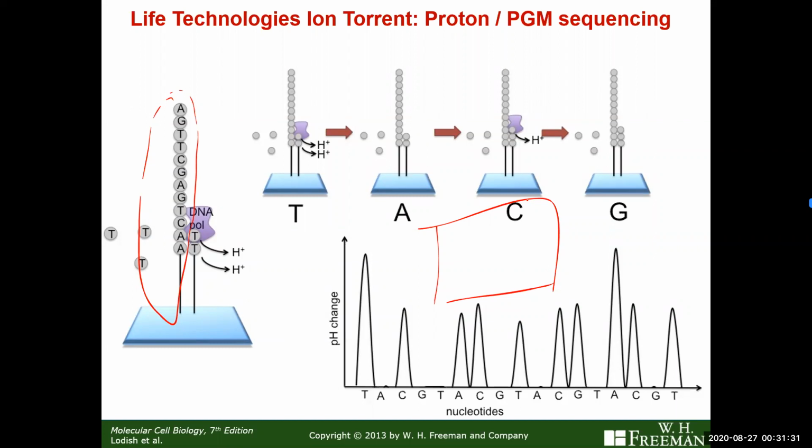Then you go in with a chemically modified version of T. And then you again locate the places where the T is incorporated, where the electric signal was generated. Then you wash off the whole thing, then you come in with C. And you keep on doing this, and you keep on mapping where there was an incorporation event. The incorporation event is marked by a fluctuation in electric signal. Here it is shown as a pH change, it is basically converted into an electrical signal. And this way also you can do the whole sequencing. This is called ion torrent technology.